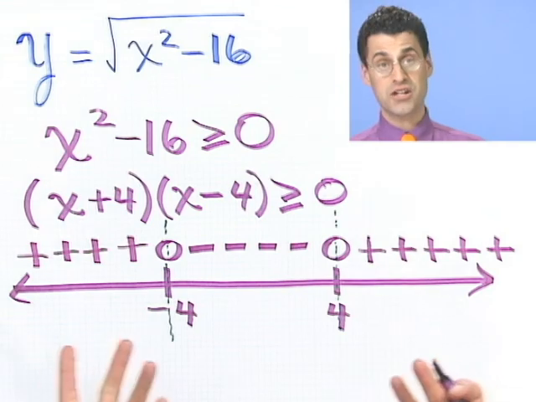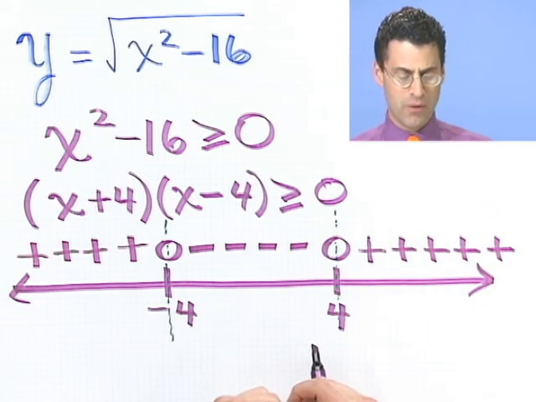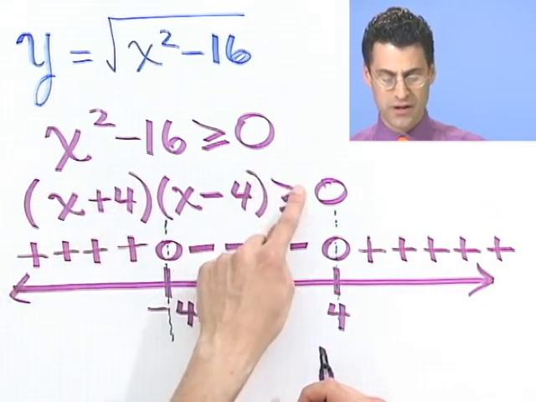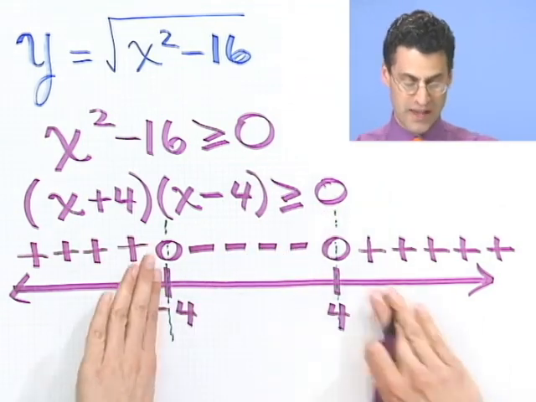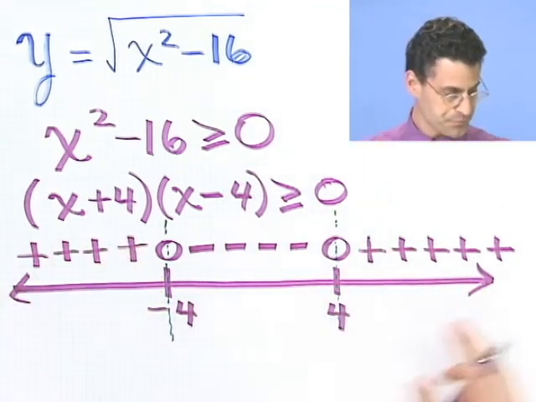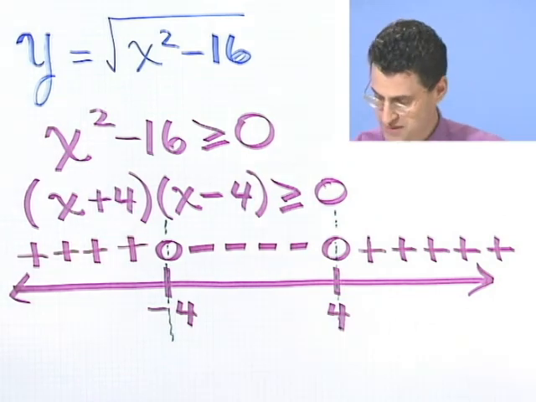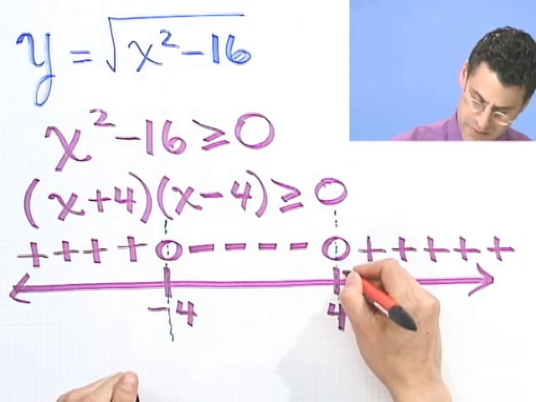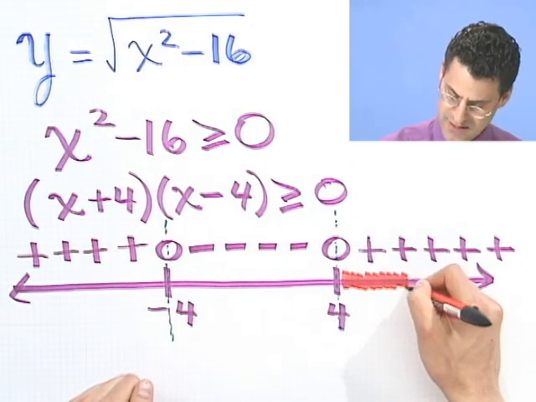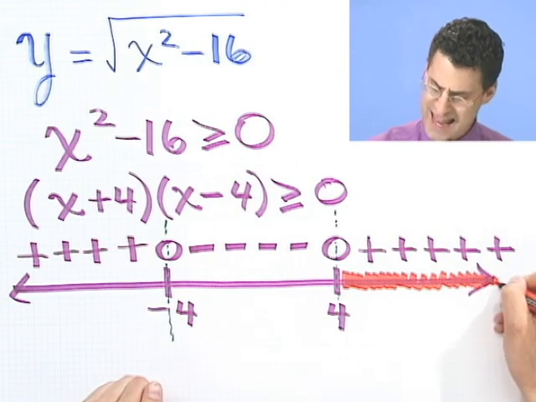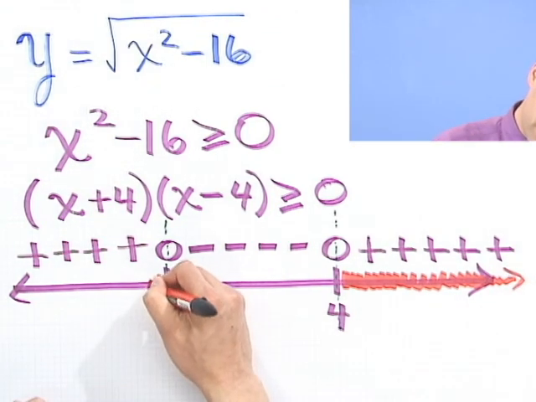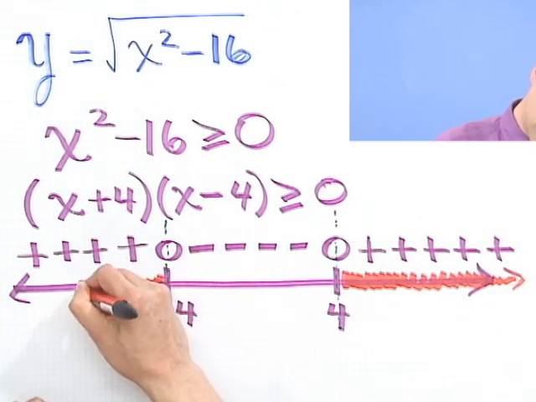So there is my sign chart. Great. What do I want? I want to find out where these things are greater than or equal to 0. So that's off of these wings here, you see? So the solution, if I were to label it, would be all these places, the positive region, the rosy. This is a rosy kind of problem. It's a happy problem, really, is what it is. Because everyone wants to be positive.